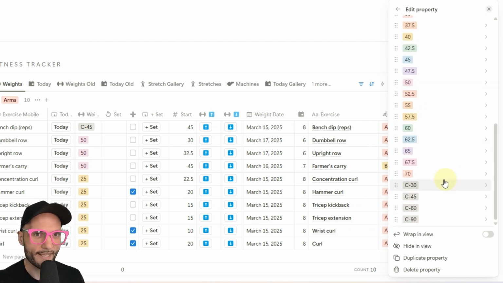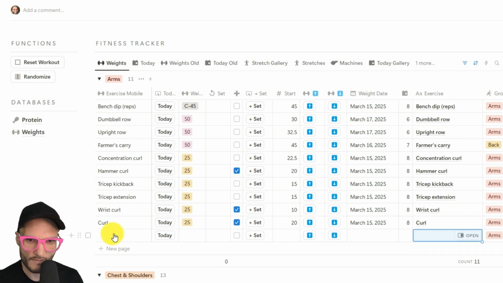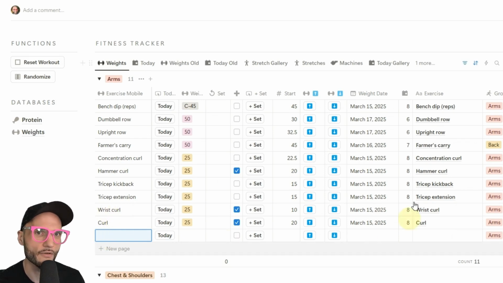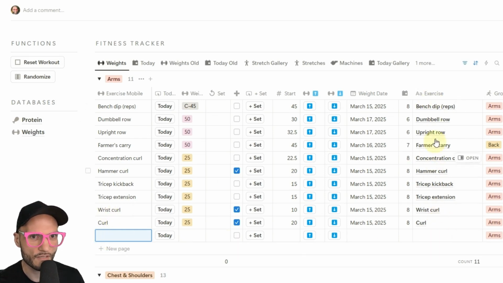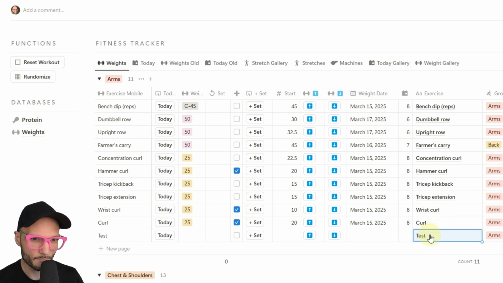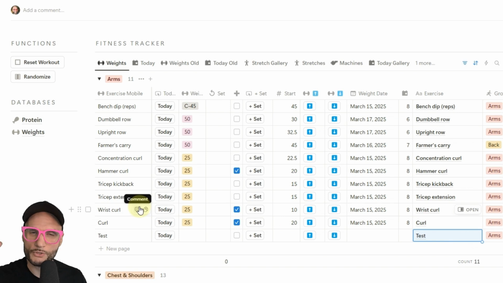And then I added my count items for body weight exercises. Those are ones where I'm not actually using a dumbbell. So I have that configured. And what I'm going to do, because this is my actual real data, I'm just going to add a new exercise and I'll just call it, oops, see, I forget this every time. Remember from last video that I have to edit using this duplicated property because this is here to make it show better on mobile. So I'm going to add a test item, and recall that this property just duplicates whatever is shown here. But on mobile, it creates a more streamlined look.